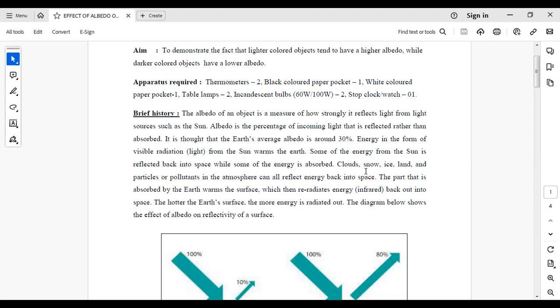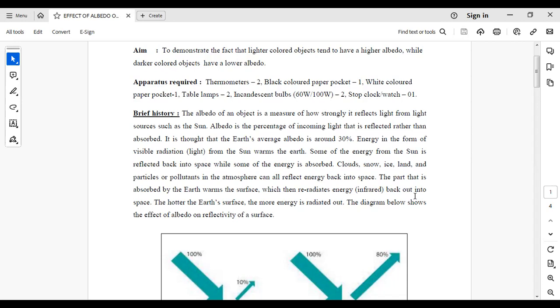Things like clouds, snow, ice, land, and particles or pollutants present in the atmosphere can also reflect energy back into space. The absorbed part warms the surface, which then re-radiates the energy in the form of infrared radiation back into space.